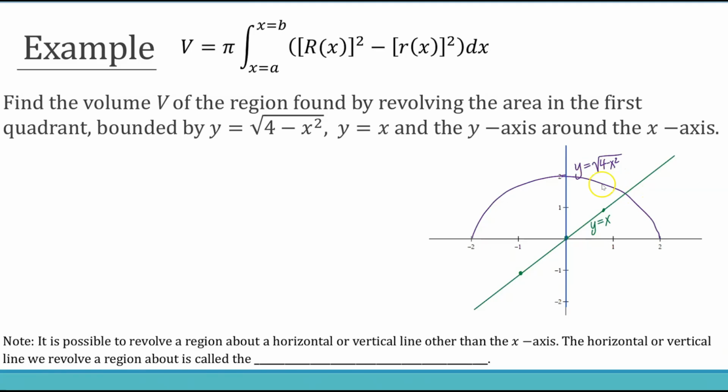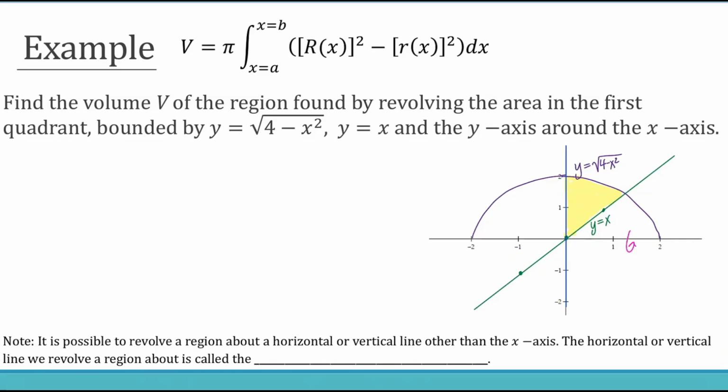Here are my graphs, and the region that's bounded by all three functions is going to look a little bit like a pizza slice or a pie slice. So we're bounded in quadrant 1, and we're bounded by the y-axis, y equals x, which is just a line passing through the origin with a slope of 1, and then that semicircle on top of the x-axis with a radius of 2. All right, so we are going to be rotating this around the x-axis.